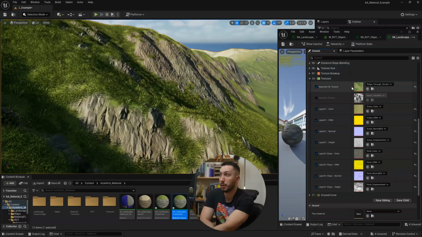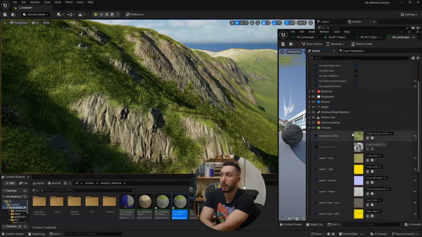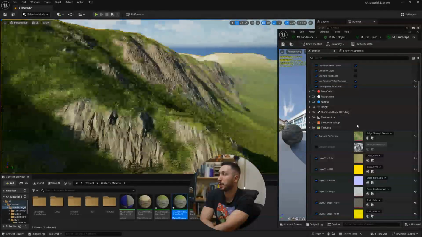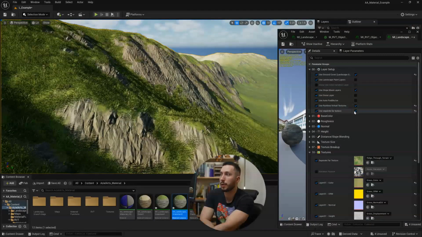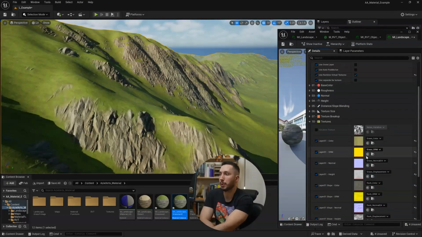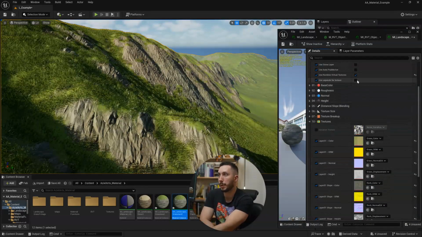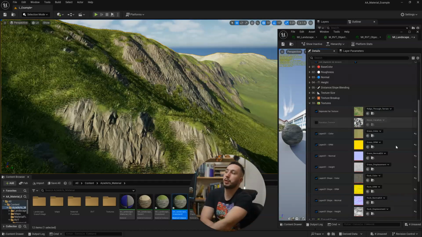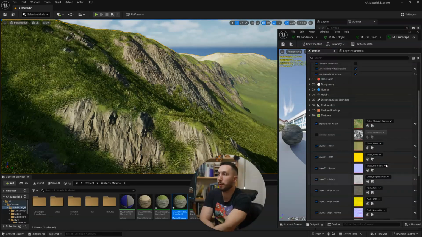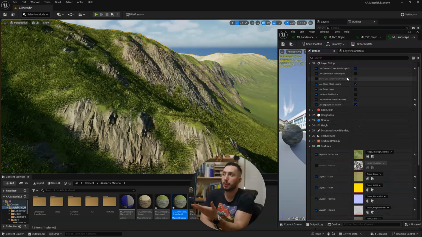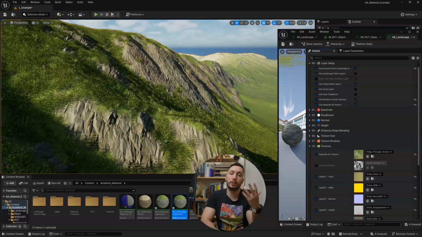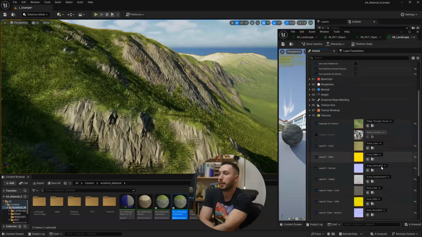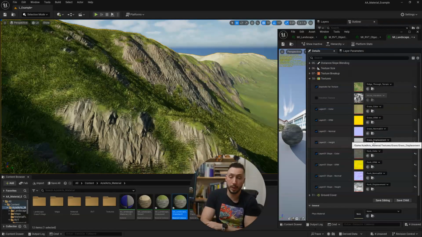And the same is if we don't want to use our separate far texture here that's adding this satellite image in the distance, we could come over and turn off use separate far texture, and then we would no longer have that texture input, or we could turn it back on and that would expand and show us that texture input. So these texture inputs really will just adapt to however many landscape layers you're using, whether you're using slope layers or just one material, whatever you set up here, you'll basically have a separate new set of texture inputs here that you can use.